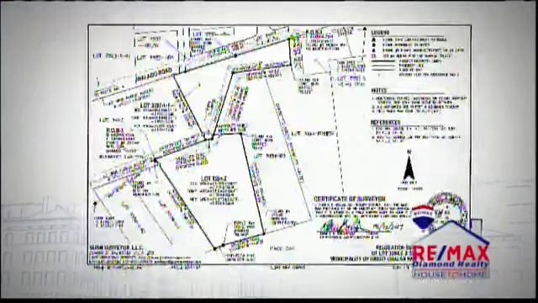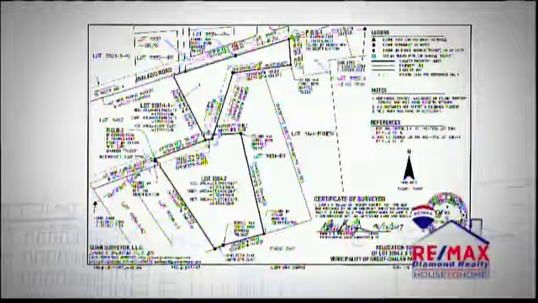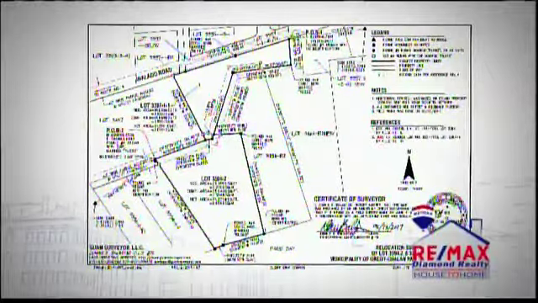So with maps, whenever we're doing a listing, whether we're going to put a property on the market or when we're actually selling a piece of property, we always want to look at the map to figure out, number one, if they're listing it, what are they actually listing, verifying the size of the lot and the shape of the lot. And if it's a vacant piece, we want to know, is it all usable? Based on the map that you have on the screen right now, if there is a dotted line, it takes away, and there are several, so depending on which property you're using, that will determine how much usable space. If that dotted line took up a big space there, then your net usable space shrinks. So for this particular piece, your net usable space is critical, because if your objective is to build a big home, can you build a big home on this piece of property?